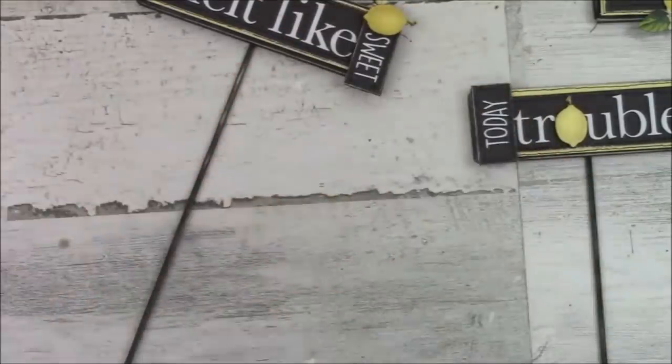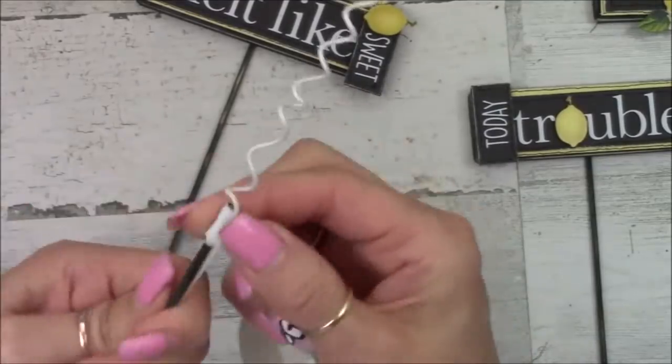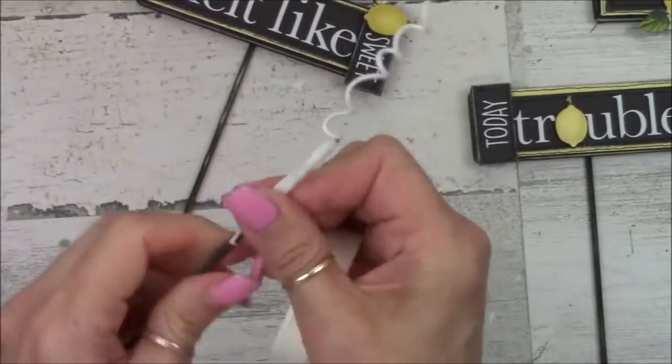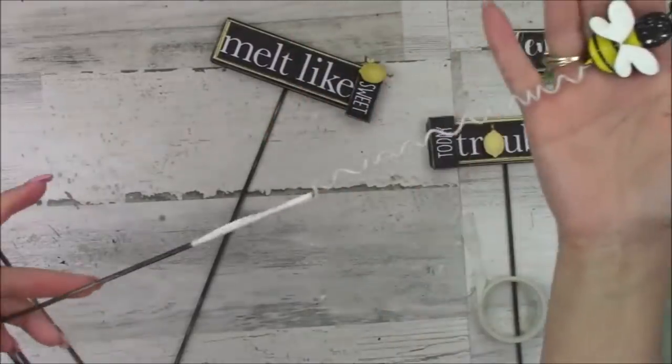Now, I've got one of these bees here, again, on long curly wire, and I'm just using some floral tape, and I'm adding it to one of the skewers, taping it on so that we'll be able to add it to our project in a little bit.